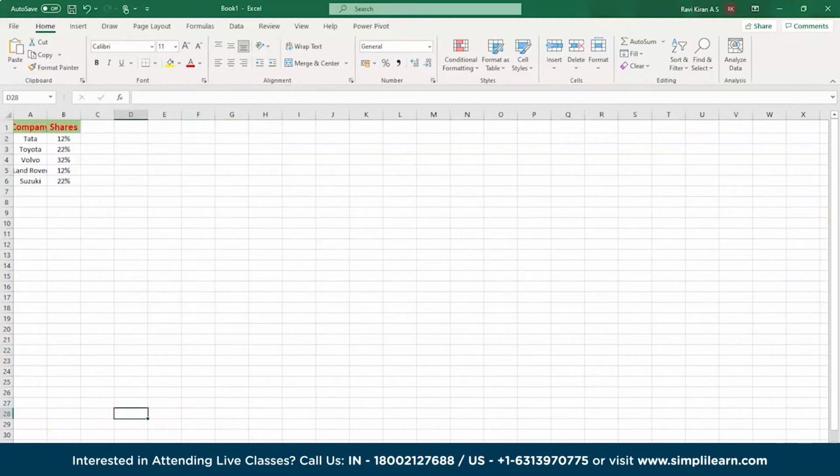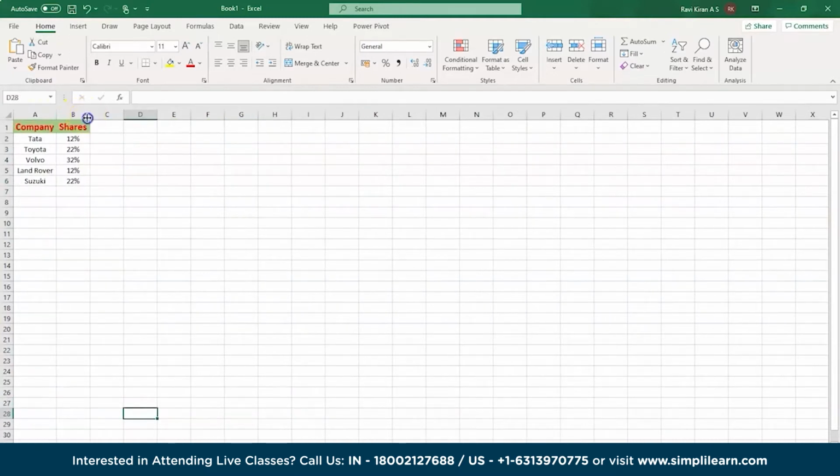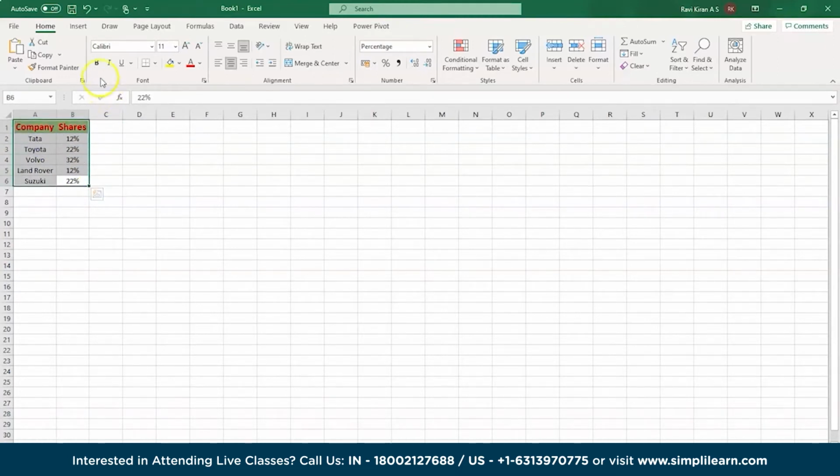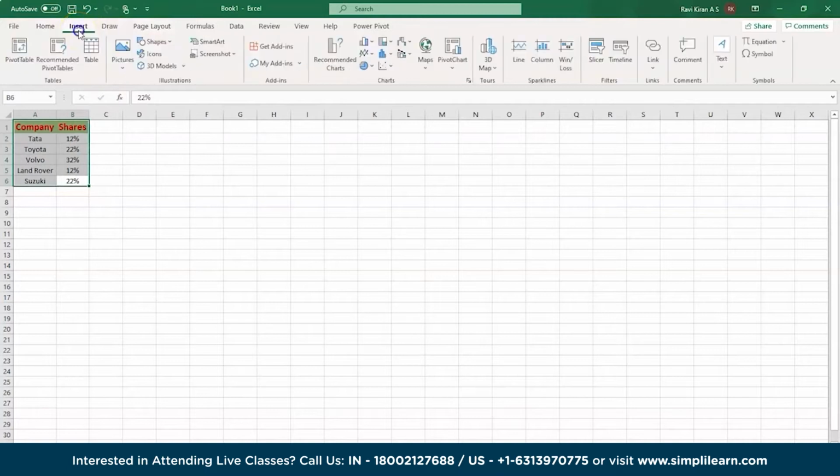First, let us discuss about the pie chart. So as you can see, we have a small dataset on my screen, which I have personally created, and this deals with the companies and the shares of the automobile industry. So now for this, let's create a pie chart. Select all the data and then get into the toolbar, and inside that we're going to use the insert option.